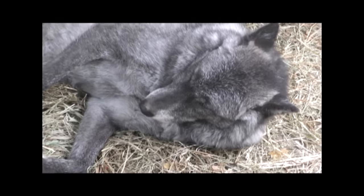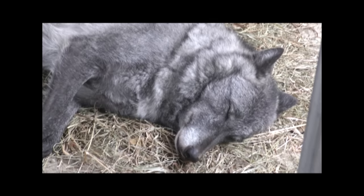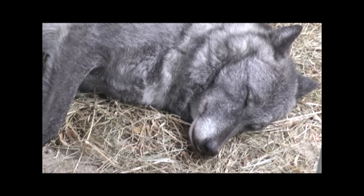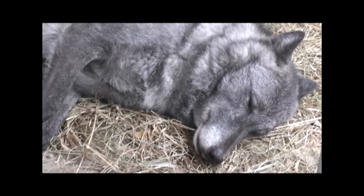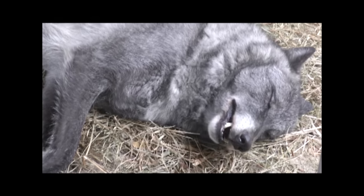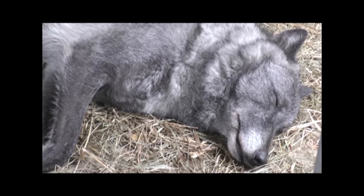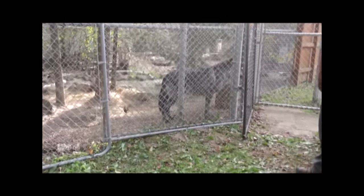Whether it's the technique itself or simply engaging the wolves in a relaxing, consistent fashion among all wolf care staff is beyond my expertise, but when I see a captive wolf's life improved by any management technique — whether pharmaceuticals, body work, positive reinforcement for food, or other behavioral modifications — we would be remiss as captive managers if we didn't have an open mind about all possible techniques to employ the best practices for our wolves. Luna presents herself as soon as we walk into the enclosure, putting her back leg toward staff and standing there waiting for us to interact — this is a very relaxing moment for her.